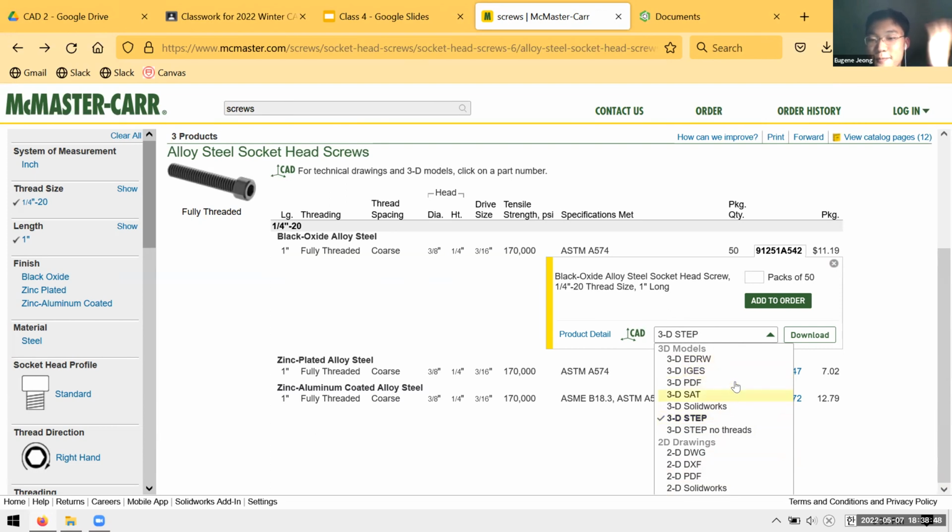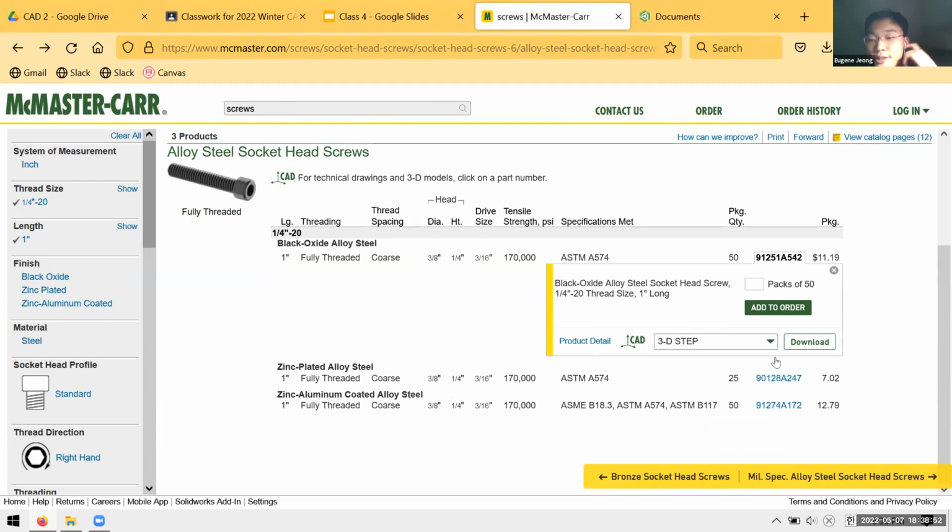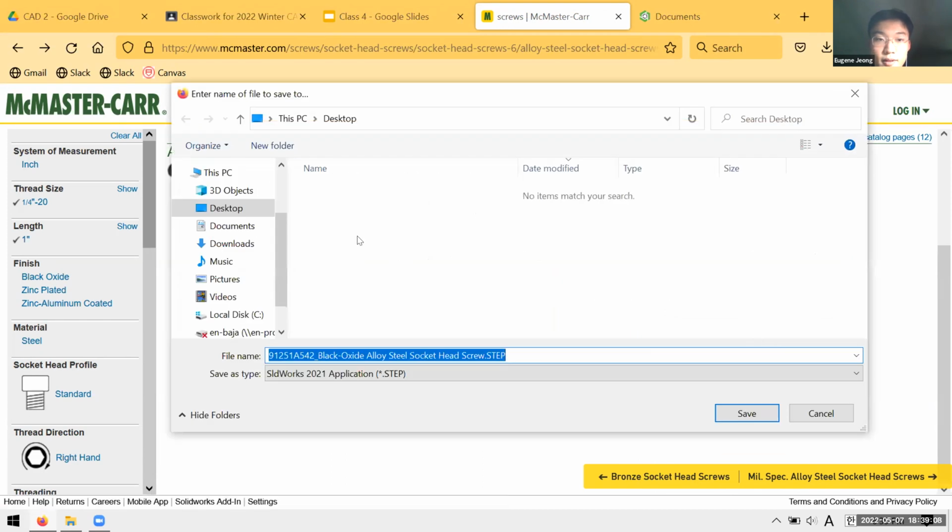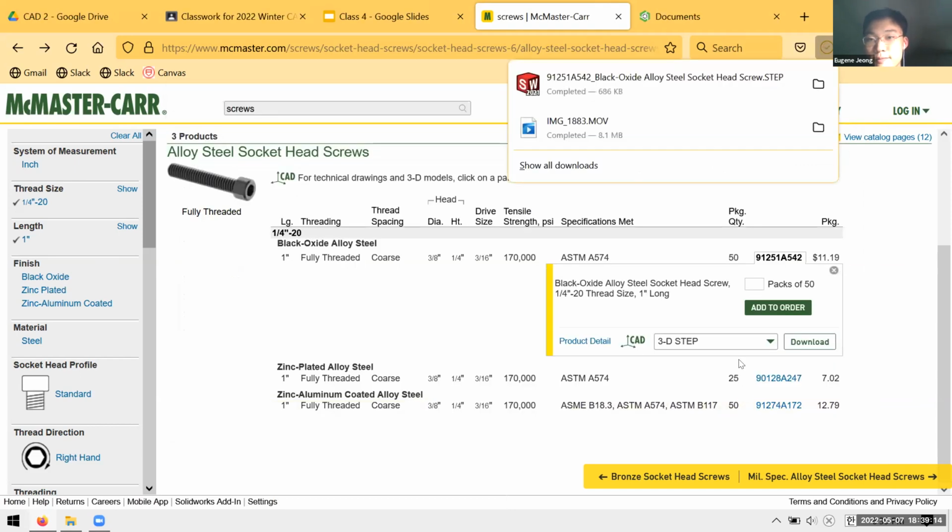Other formats may be good if you use SolidWorks, but a STEP file generally is going to work in Onshape, and it's going to work in most software. So I just select 3D STEP, and I can download this screw. You can see it's the same deal as any other file that I download from the internet.